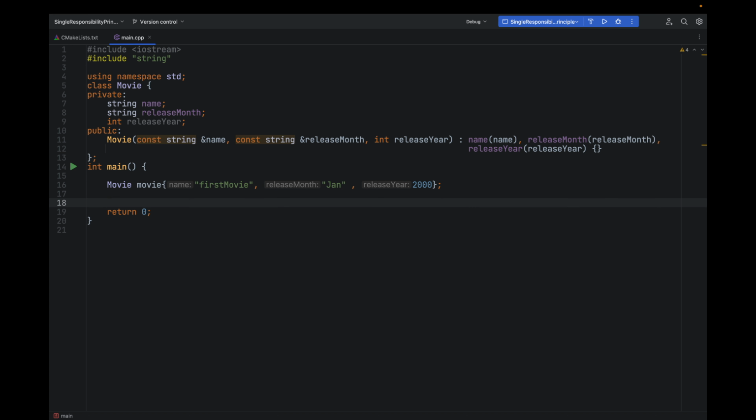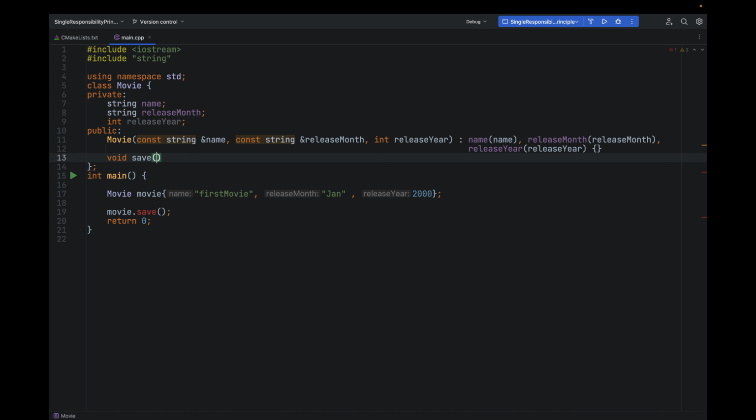Let's implement another method, save, as well. It will save the content to the file and it will take a file name as a parameter.